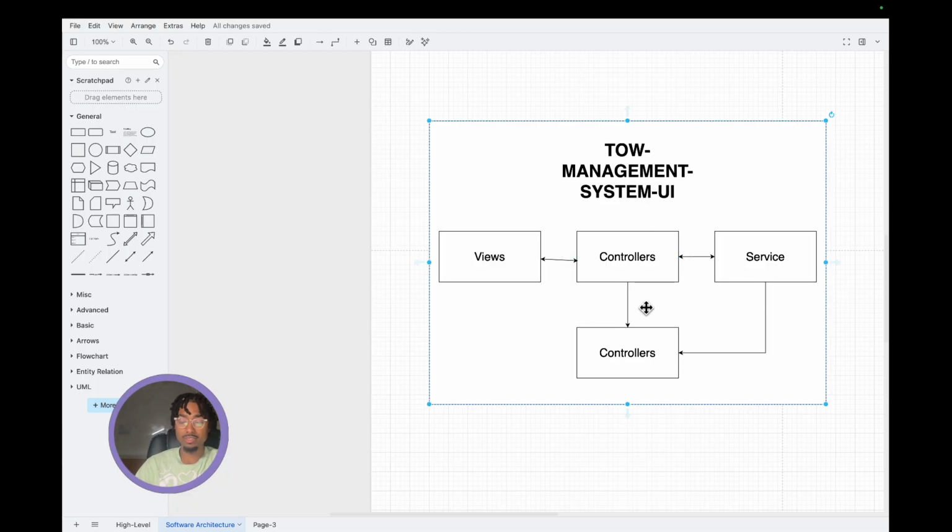They pull data out of here. That's not controllers. Our utilities.